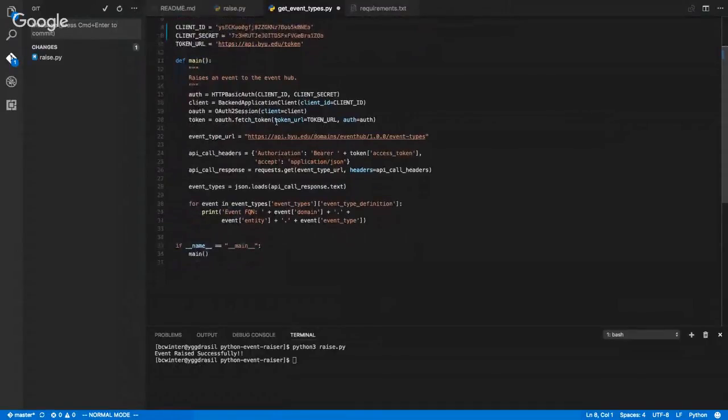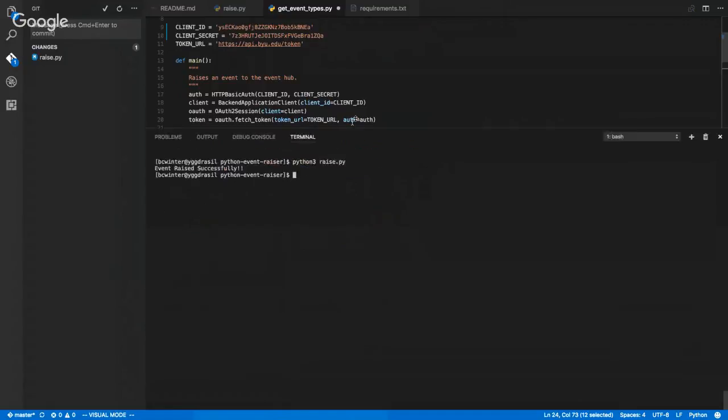So essentially the exact same thing. We go through that exact same dance to get back a token. But in this case, there was just less logic involved. There's no big event. We set that bearer token. And again, that token is actually a dict, it has access token, refresh token if you happen to have one in your flow, expires in, expires at, and so on. I wanted the actual access token there. Just call a get request on that and parse through those events to format them for a print.